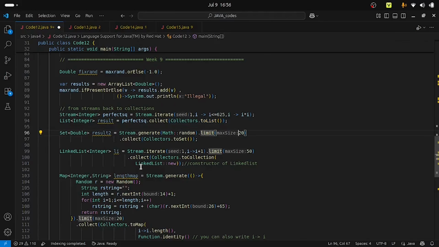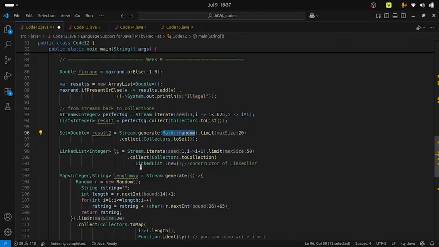The next example is with a set. Same thing, with Collectors.toSet. We have a random stream, then we use the collect method and pass Collectors.toSet in place of toList. Here, just for variability, I have used the generate method. Generate will call this lambda or method reference multiple times. Since generate does not create a finite stream, it will continuously call the method you have supplied. Since you want to convert it into a collection, you have to deal with bounded streams. You cannot work with an unbounded, infinite-length stream. Since generate creates an infinite stream with no termination condition, to terminate any stream created by generate, we use the limit method.